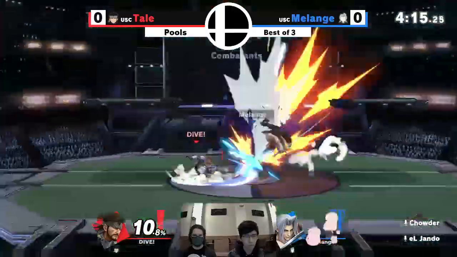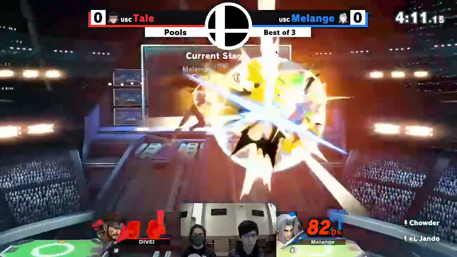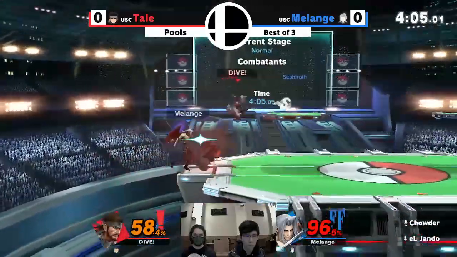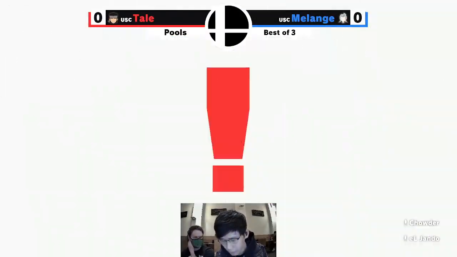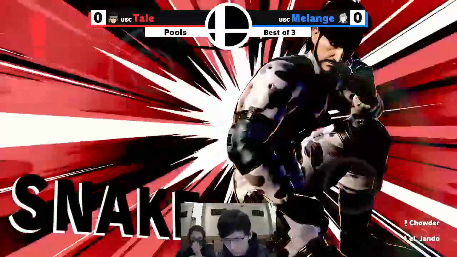Did he just avoid getting side B'd by doing a down tilt? Is it possible to low profile Sephiroth's side B? Yeah, you can just crouch. Yeah, same thing, just like Kirby. Really?